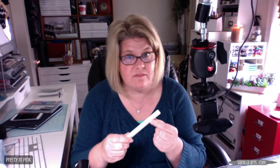And if that core starts to get dried out, it holds less ink. So every time you let your marker get dry, you're damaging that core a little bit more, and it will never go back up to 14 grams or 10.3. It will never hold as much ink as it did before because some of it is dry and crusty and hard. So that is why you do not want to let your markers get low.